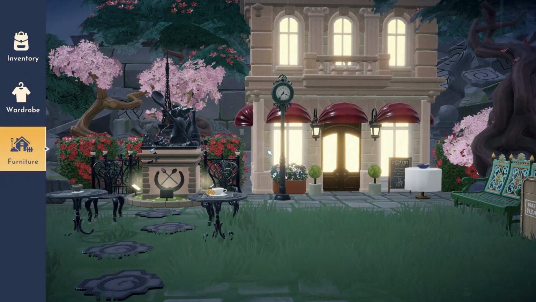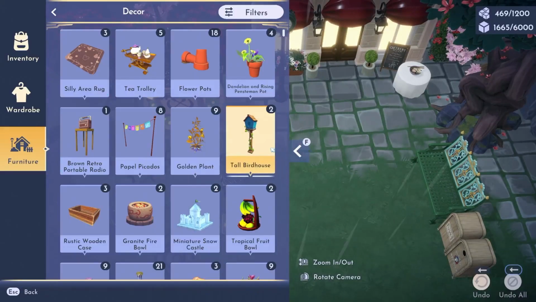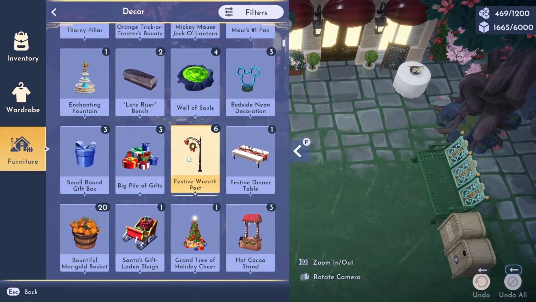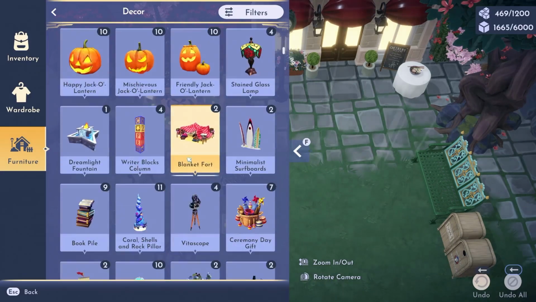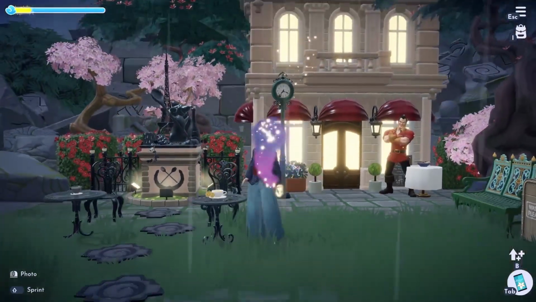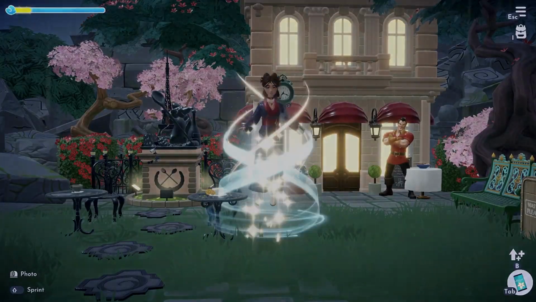So let's go ahead and take a look at a crafting table. See if I have one in here. Okay, it doesn't look like I have one on me. So let's go ahead and go over to my house.